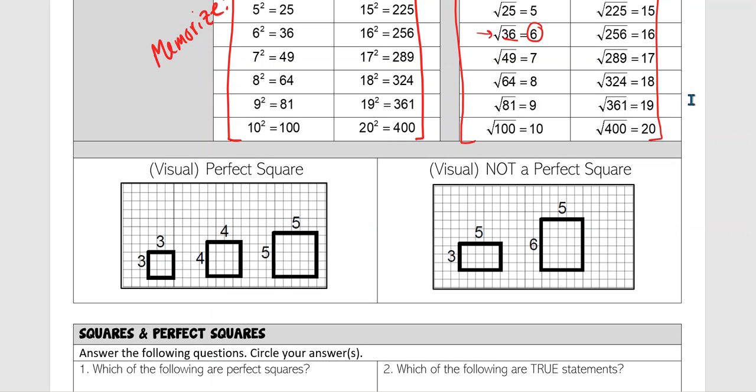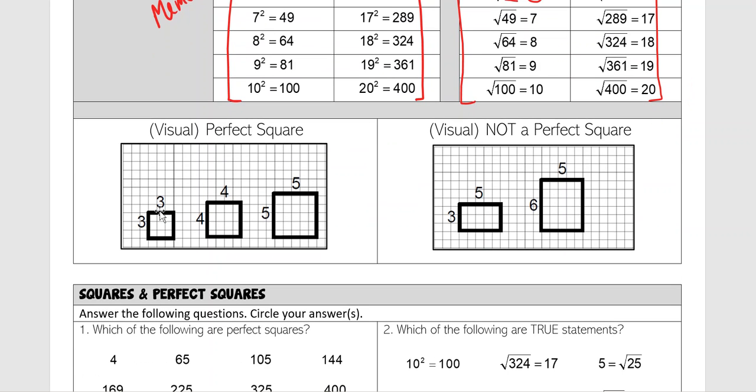The name perfect square comes in because these side lengths, when I put them together, form the shape of a square. And the number of squares inside, or the area, is the perfect square. So 3 by 3, the sides are the same here. And if I look at the area inside, I have 1, 2, 3, 4, 5, 6, 7, 8, 9. So the area there is 9. If I do a square with a side of 4, I count 1, 2, 3, 4, 5, 6, 7, 8, 9, 10, 11, 12, 13, 14, 15, 16. That's because 4 times 4 is 16. 5 times 5, the area inside is 25.